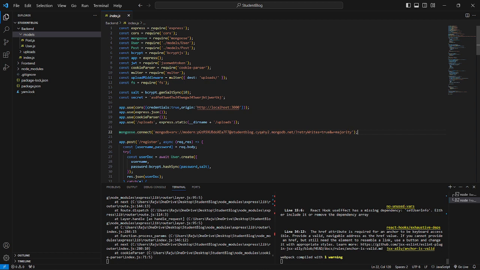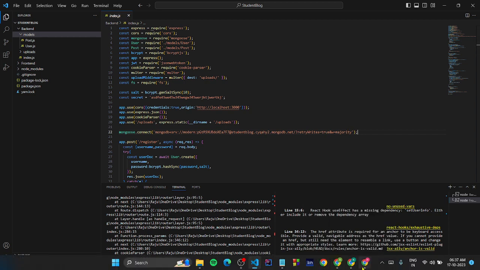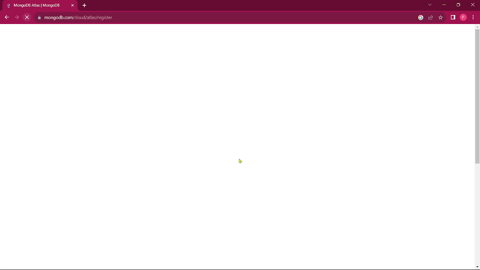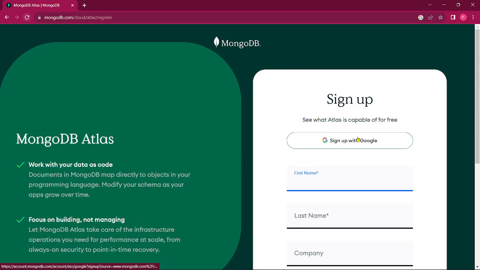Now I will explain how to connect to the Mongoose database. First of all, you have to search for MongoDB Atlas and open it. Start free. Click, and you can sign up with your Google account.